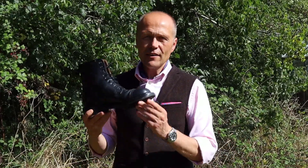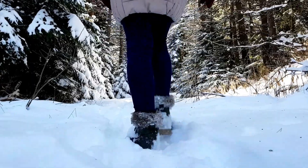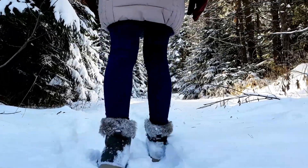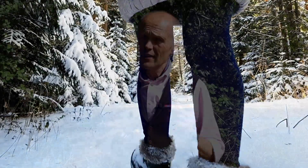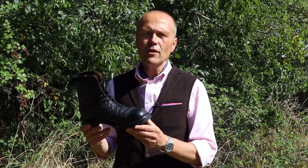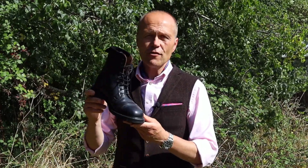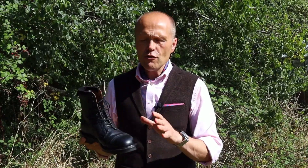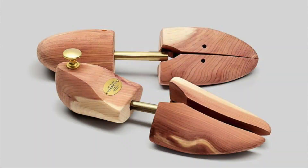But this time of year it's warfare on your feet. Your boots are going to be trudging through the snow, walking through the wet, the ice-cold conditions, temperatures are going to plunge, and they're not going to get sufficient time to dry out between wears unless you're careful. So you need to look after your boots — make sure you're putting them in shoe trees every day so the boot is kept in its original form. A wooden shoe tree made of cedar is the best route to go.